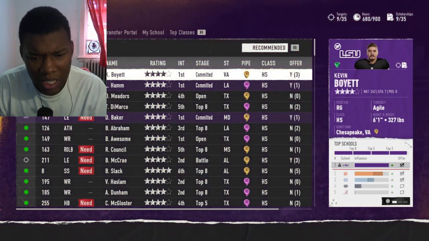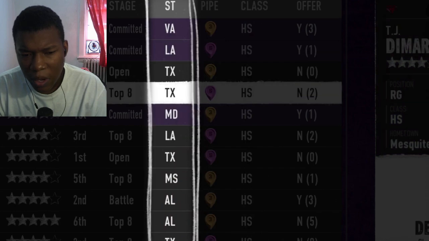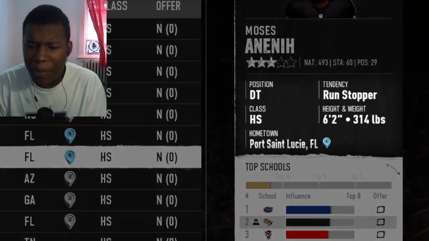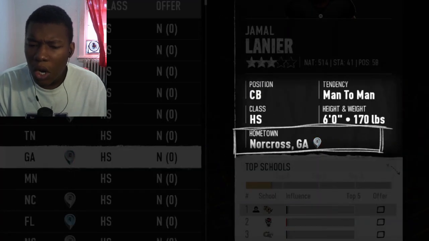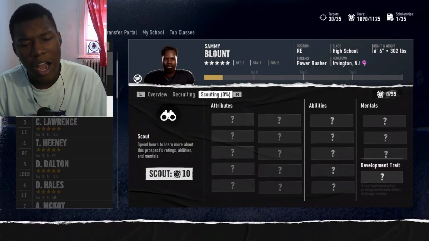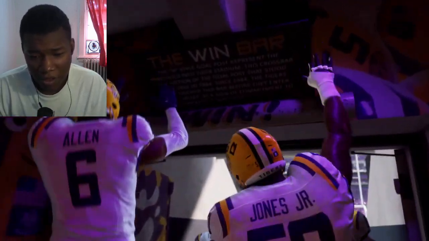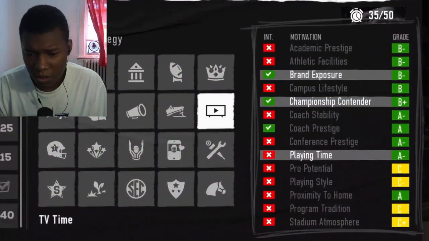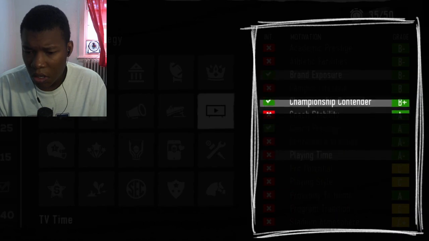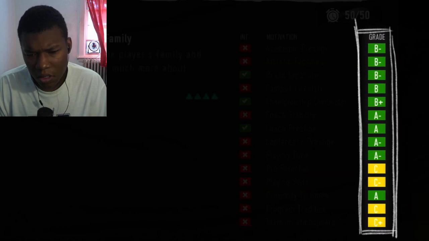Each year, over 3,500 high school recruits are generated from all over the country, with certain regions representing real-world hotspots for blue-chip talent, like South Florida and Metro Atlanta. Do research to find recruits that best fit your program and determine who you can realistically land. Interest in your school is decided by 14 different pitch grades, like proximity to home, playing time, and brand exposure. So you need to discover how your program's pitch grades align with your recruit's desires.